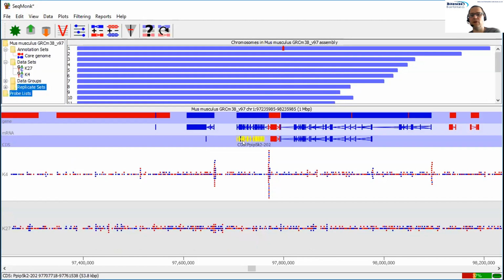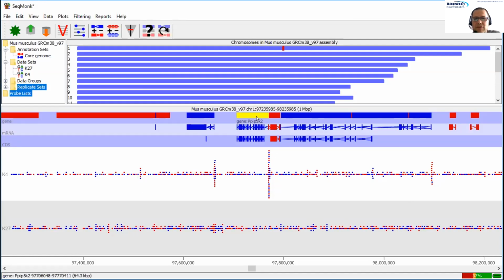So I'm just going to drag this divider up a bit so I can see it a bit more. The chromosome view is a track-based annotation and data browser. So we've got two types of tracks. The ones at the top, these blue ones, are annotation tracks. So you can see by default, we get a gene track, we get an mRNA track, and a CDS track. So we can see the genes, the transcripts, and the coding portions of the transcripts. And underneath that, we have these gray and white tracks, and those are the data tracks, where we can actually see the mapped reads that we imported from our BAM files.